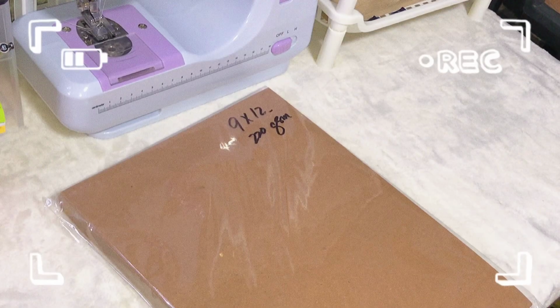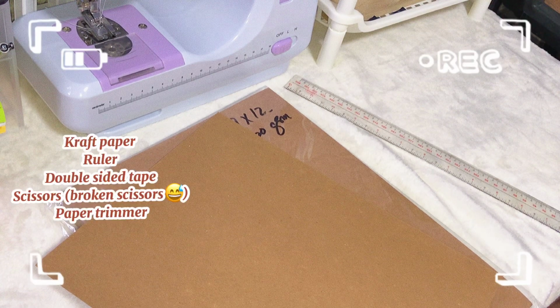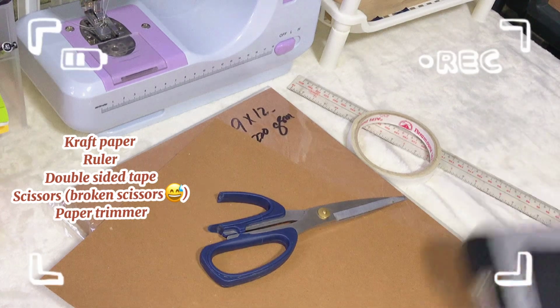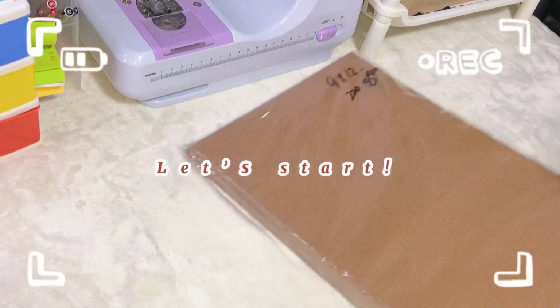And for today's video, I am going to show you how I make my DIY packaging boxes. So these are the things that we need. First, we have our craft paper, ruler, double-sided tape, a broken scissors, and a paper trimmer. So without further ado, let's start the video.